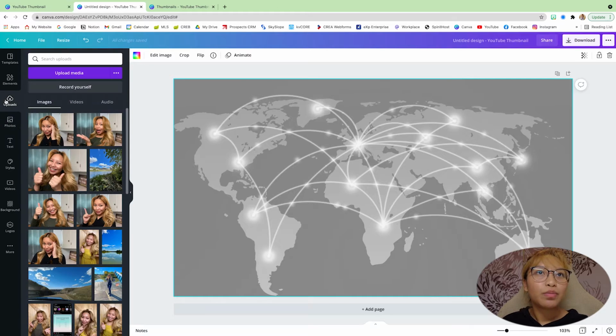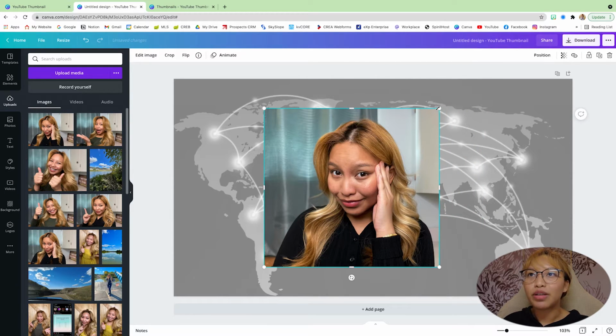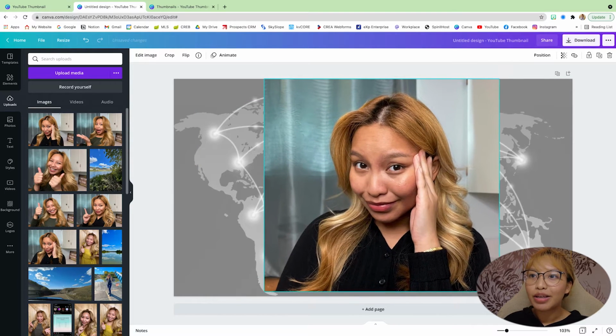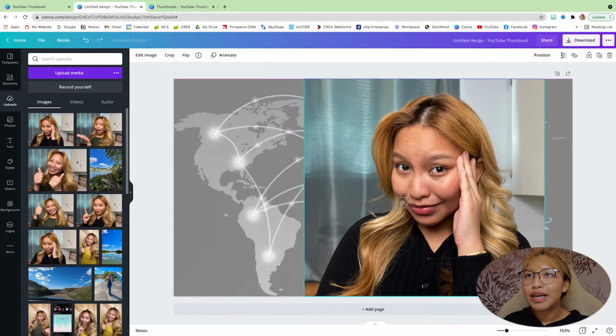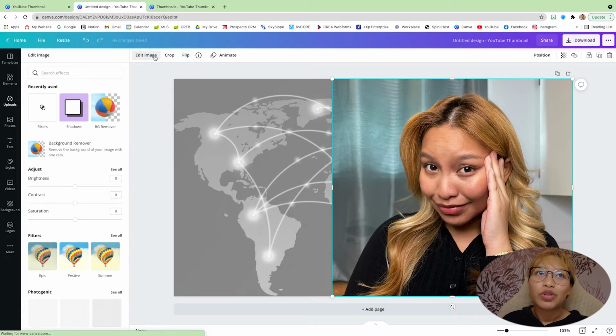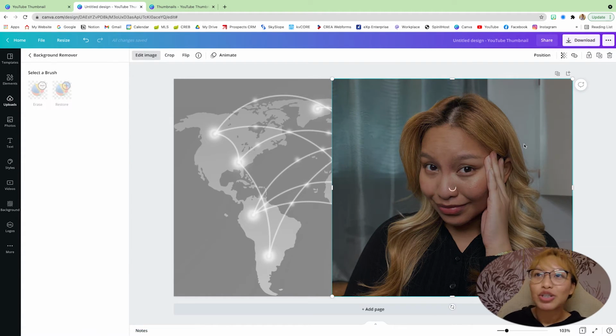Next, I want to put in my photos, so I just take my photos using the front-facing camera on my iPhone, and then I just airdrop that to my iMac. And then I just want to size it. And so what we want to do here is really the most important part. And I think you can only use this if you have the Canva Pro account. So I'm going to click on the background remover, and that's just going to do its Canva magic and get rid of the background automatically.